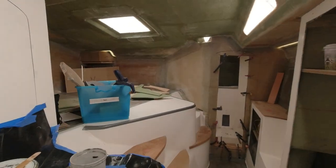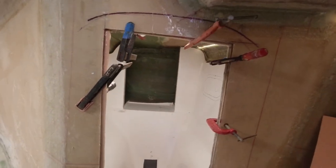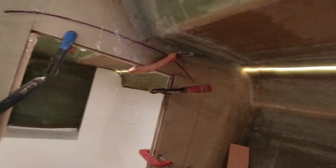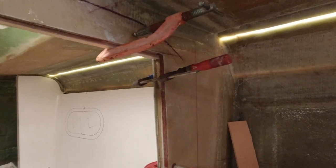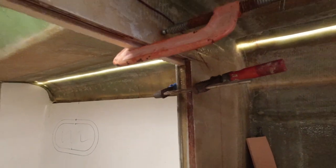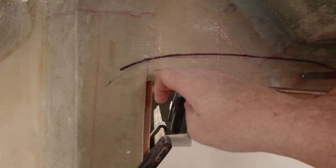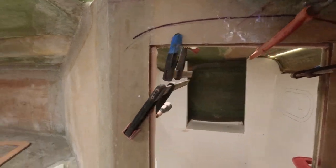Down here this particular bathroom has a very small door - our forward head. It's basically an ensuite for our main cabin. There's a good reason for the mess: the module and the bulkhead had to be tied together, and I've actually filled it with 10mm laminated foam. So not only have I got the rigidity of the module and the bulkhead, but I've also put the foam in like all the other ones, and that's filled almost up to here so that when I cut out the door I've physically got a core in the door.